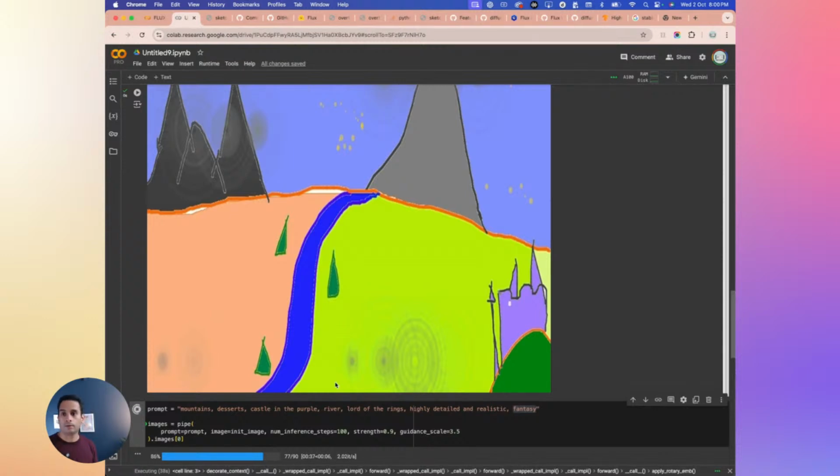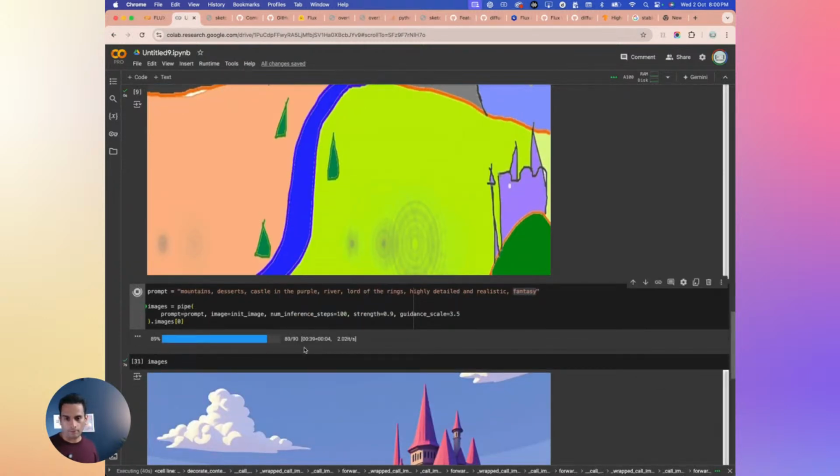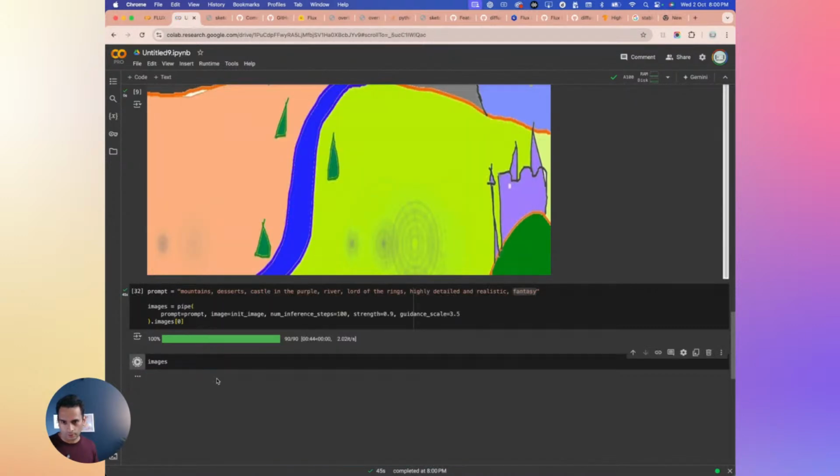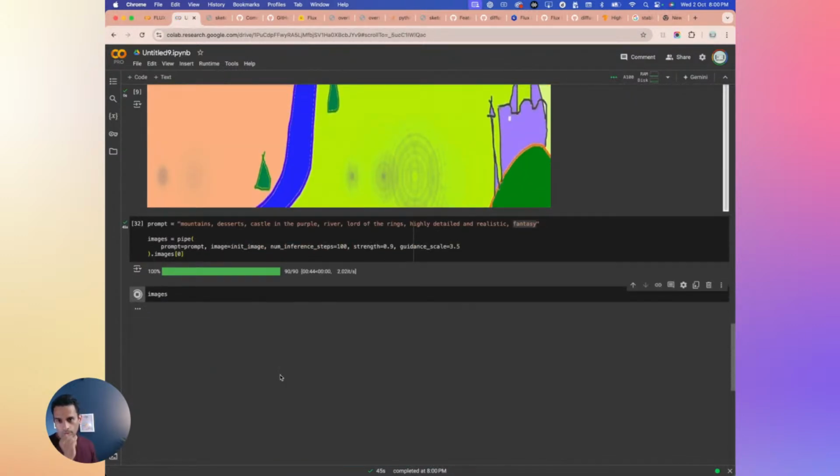All right, this time I have a little bit of confusion why this strength is so high. I'll have a look at the code actually while the image is generating after this one, whatever we generate.